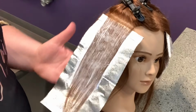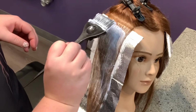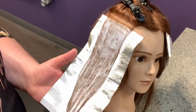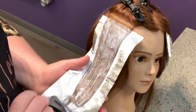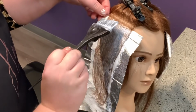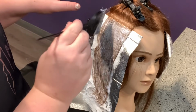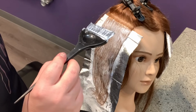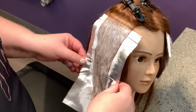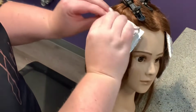Another thing too is don't just come through and just slide it on the top. I'm going to do that here. We'll see if it comes out splotchy. But I don't know if you noticed on my other side, I was coming in like this and brushing the foil this way. That way I'm making sure that I'm penetrating this section of hair and getting to the other side, to make sure that underneath gets saturated too. So, our don't side, don't do this.